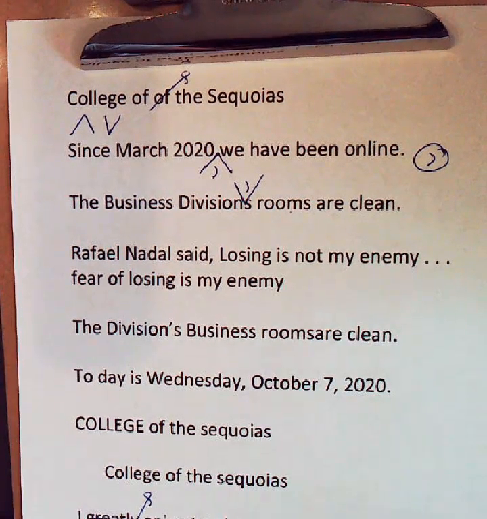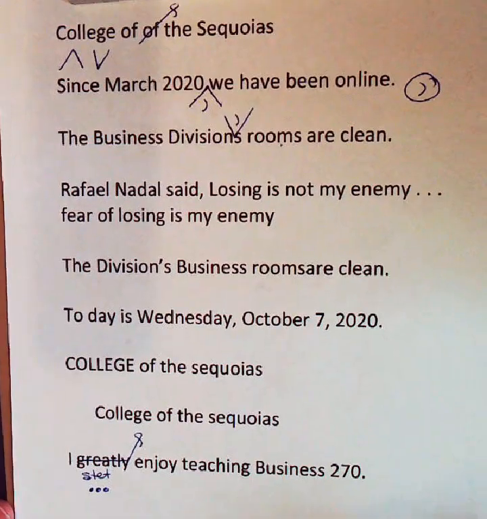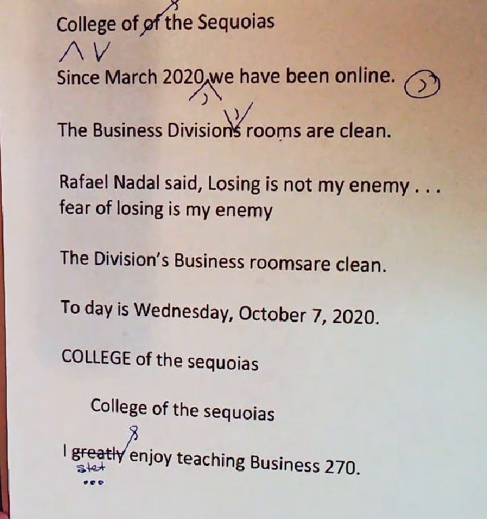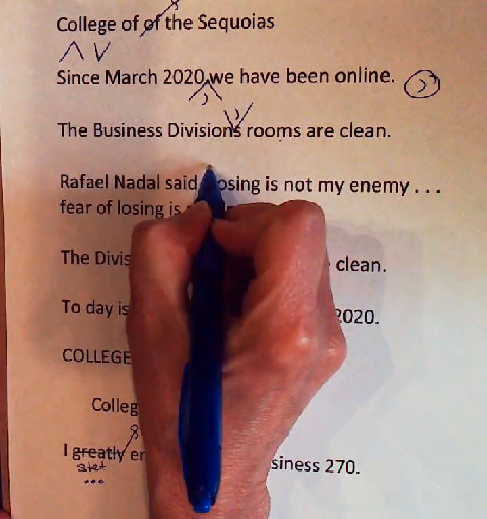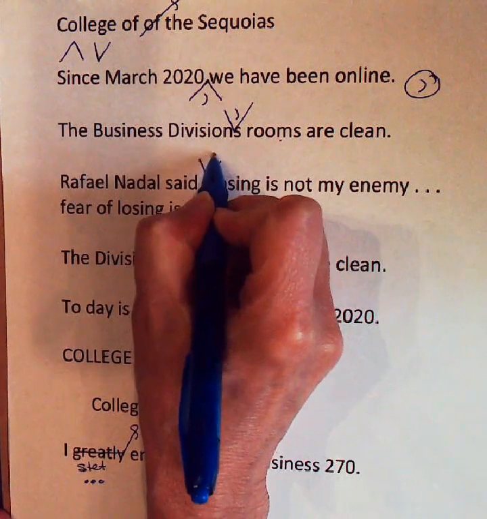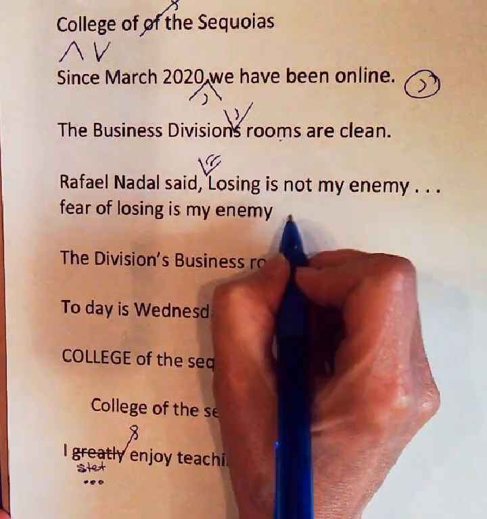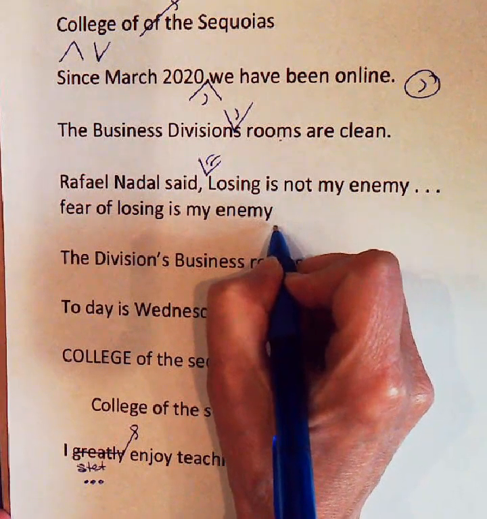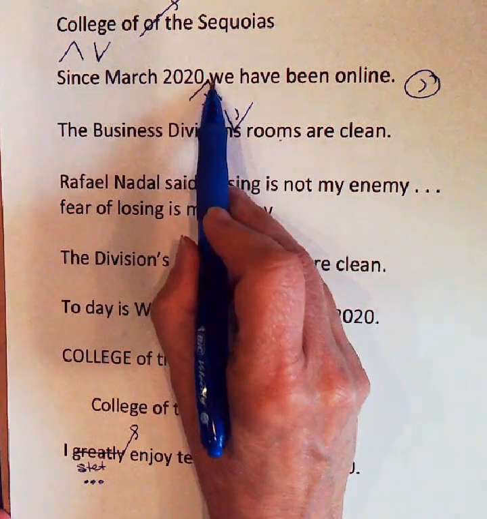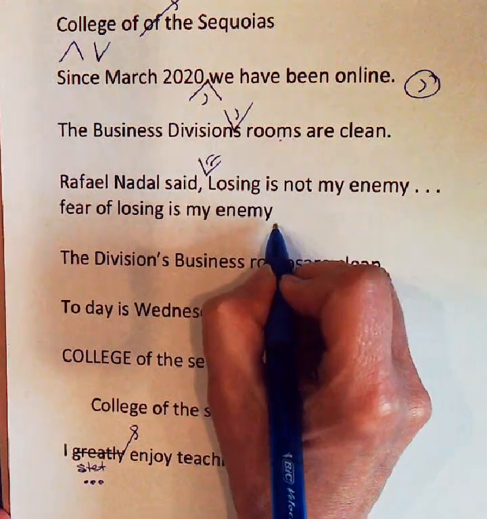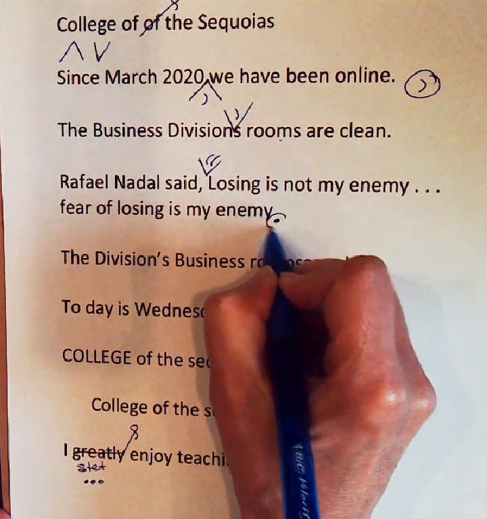So Rafa Nadal, who's a famous tennis player, said, "Losing is not my enemy, fear of losing is my enemy." So we actually have two errors in this one. We need to insert quotation marks. We need to insert, again, I can either use the insert with the point up, or I could just put a period with a circle.